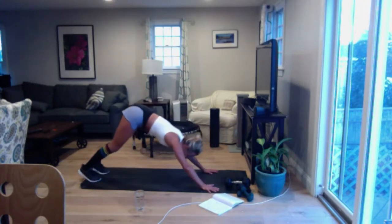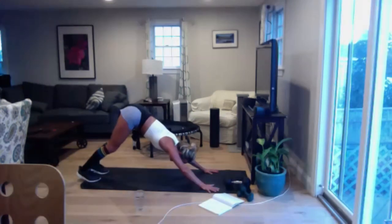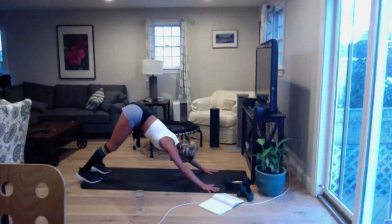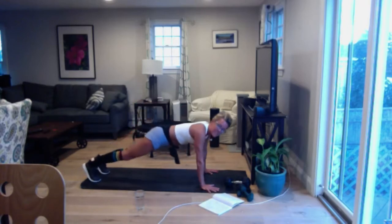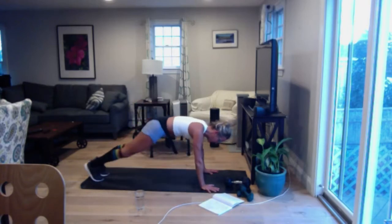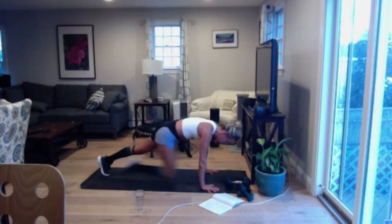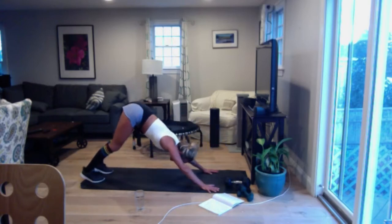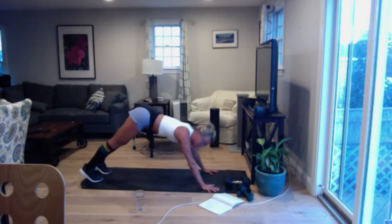1 and 2, stretch it back. Hold it. Bring it forward, 4 knees to chest, go. 4, 3, 2, take it back, stretch, hold it. Bring it forward, let's go for 6.